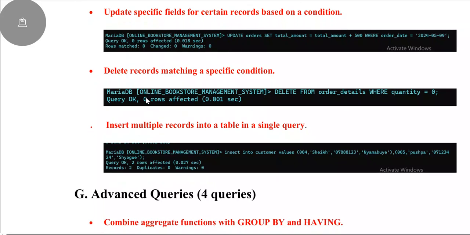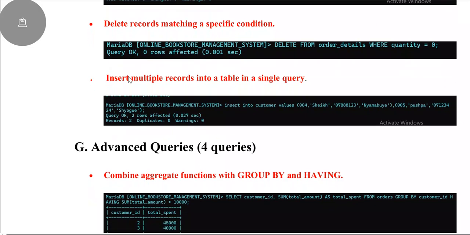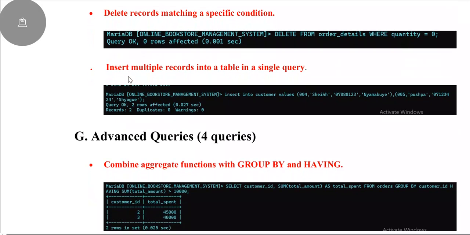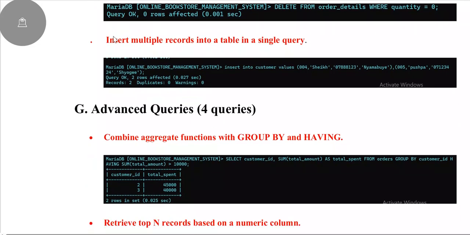And also we have asked to delete records matching a specific condition, and we wrote the query: delete from order details where quantity is equal to 20. Zero rows were affected, but the query is okay.